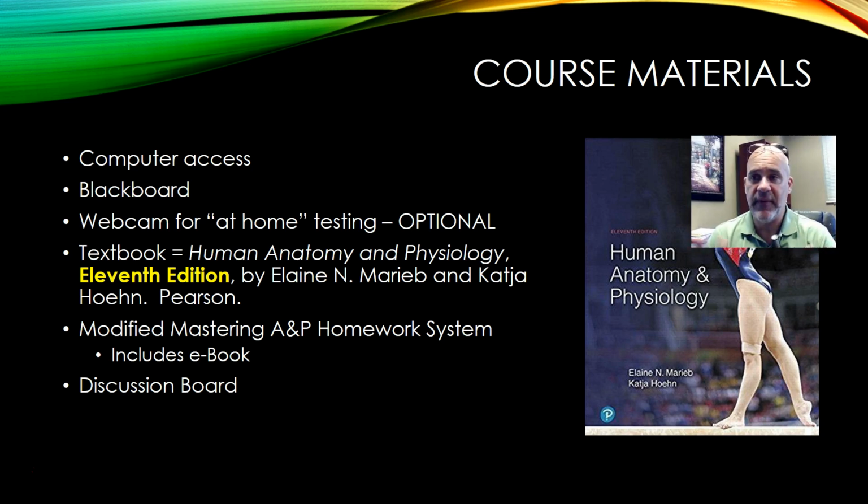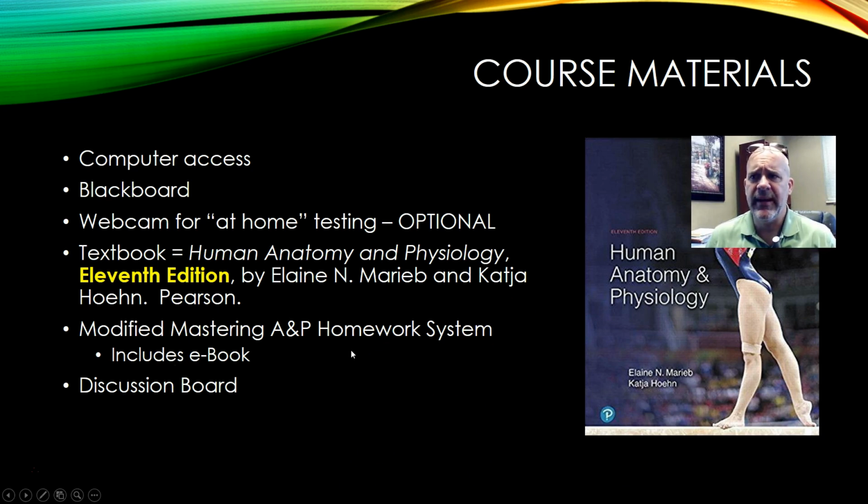There is an electronic version of the textbook included with that if you don't mind using an electronic version of the book. A lot of students want that printed copy of the book, but just keep that in mind. Also, if you're using financial aid or scholarship money to purchase your course materials, then you do need to buy these from the campus bookstore. But if you're paying out of pocket, you don't have any financial aid or scholarships, you're going to use a credit card or whatever, you probably want to pay for it directly from the publisher. It's going to be quite a bit cheaper.